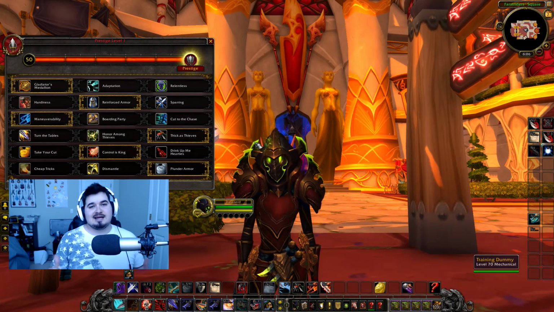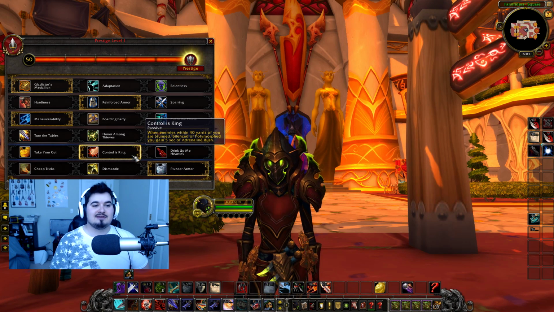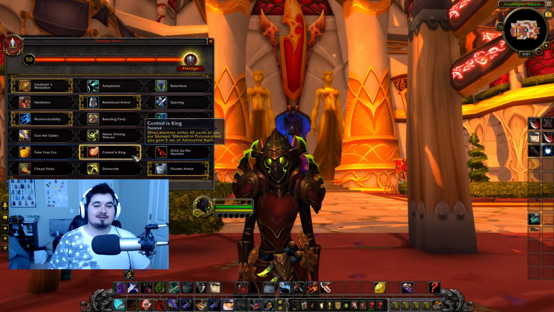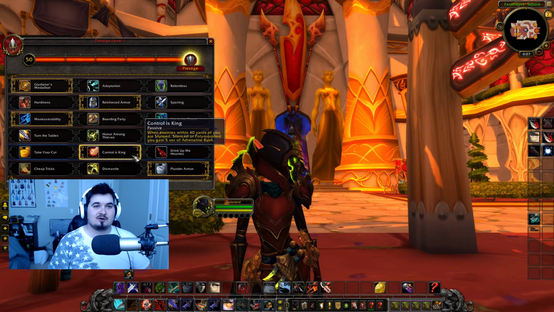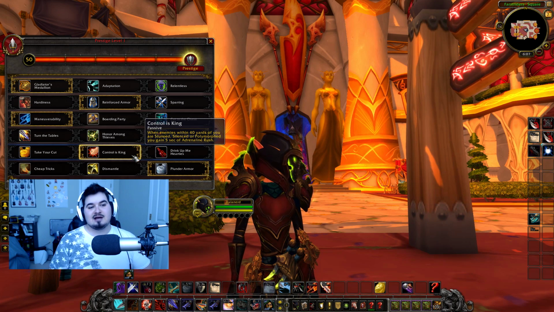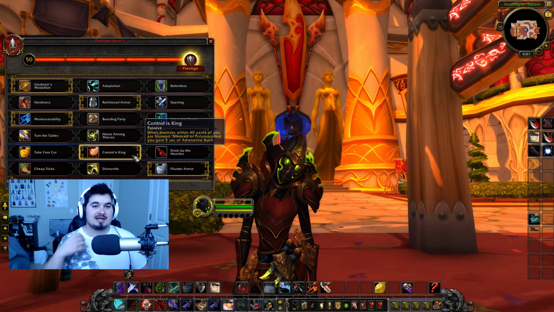This build does end up being a little bit more on the energy-starved side, but because of Control is King, every time the enemies are stunned, silenced, or polymorphed around you, every time you're able to score polymorphs with a mage, stuns from yourself, or maybe silences from a caster of sorts, every time you have CC on a target, you gain Adrenaline Rush, which does supplement the energy loss.